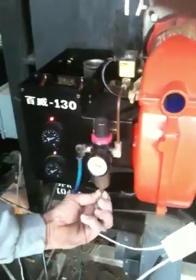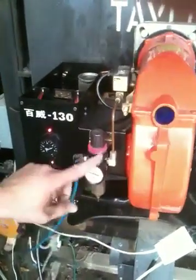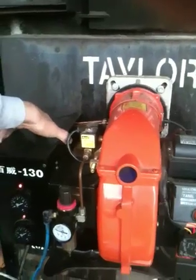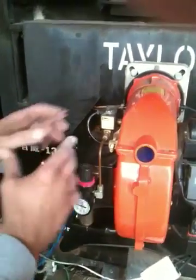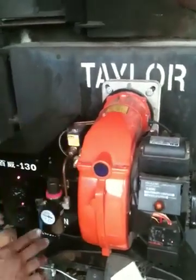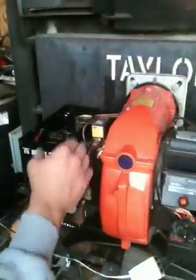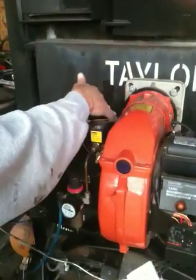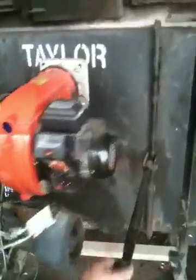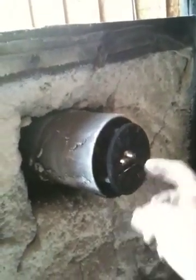We also have a water separator from an air source, which runs very little air, and an air solenoid valve. When these two lights turn green, that will start the electronic ignition, which is here, and it will also start the air valve. The air is forced into the burner, and the oil is siphoned into the burner where there are electrodes that the oil passes by right here at the nozzles. There's an electric sensor here that sparks the oil as it is misted into the firebox.